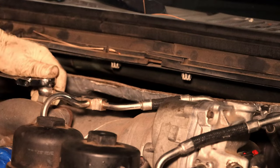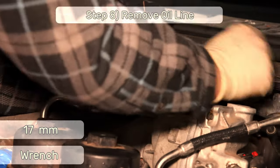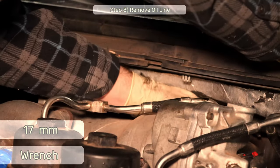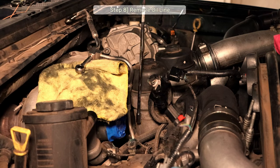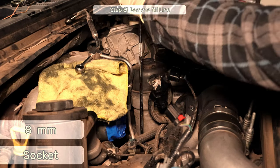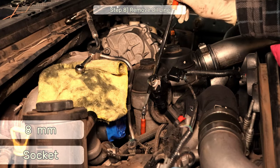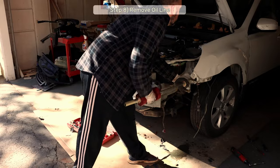Step 8. Remove the two 17mm banjo bolts for the oil supply lines to the turbos. Once again, be aware of the two little gaskets for each line, and also there are replacements in the turbo service kit. Now I'll remove the 8mm bolt that secures the oil supply line and then get real creative about how I pull the damn thing out, because it's really wedged in there something tight. That's some serious kit. Well, it's for bending out serious metal.